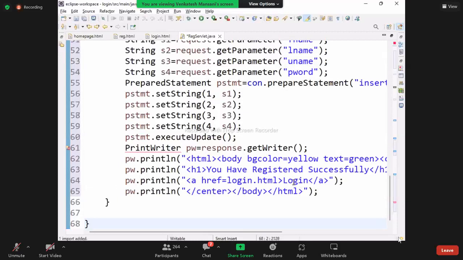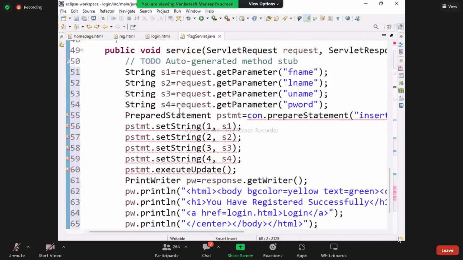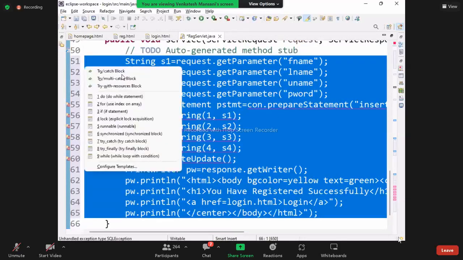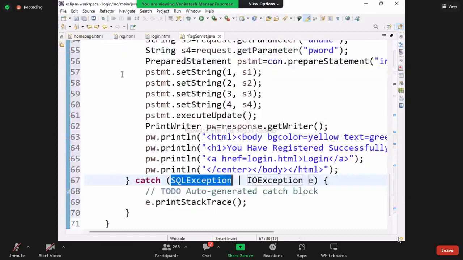Control Shift O. Now, Alt Shift Z, try multicatch.